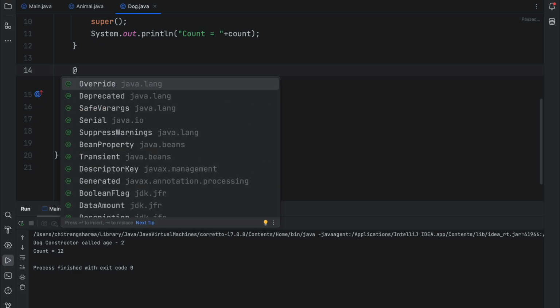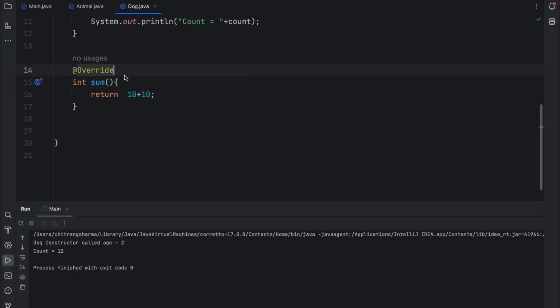We generally use the @Override annotation in Java to tell Java that, okay, this is on purpose. I want to override some method, and this method in the child is getting overridden. Why do we write @Override? This is also very interesting. Whenever you do method overriding, you should write @Override because this helps you from getting into trouble.